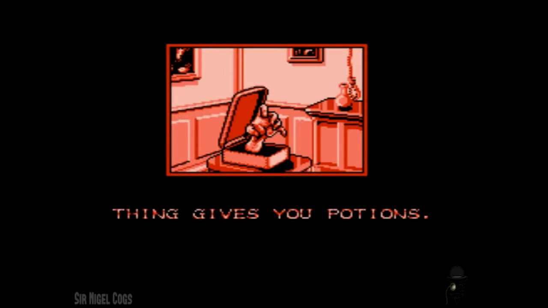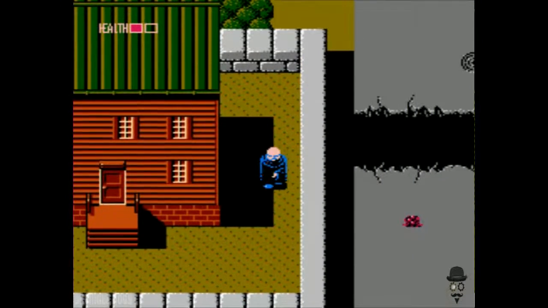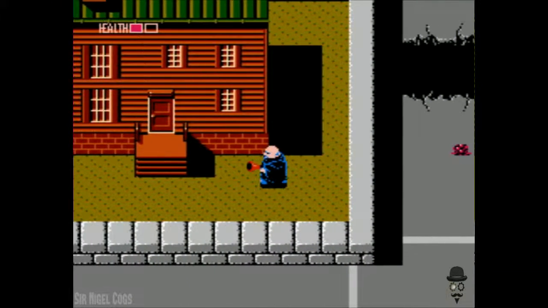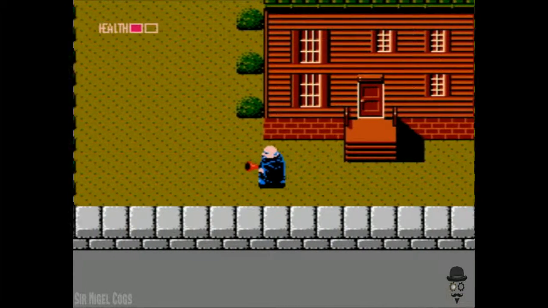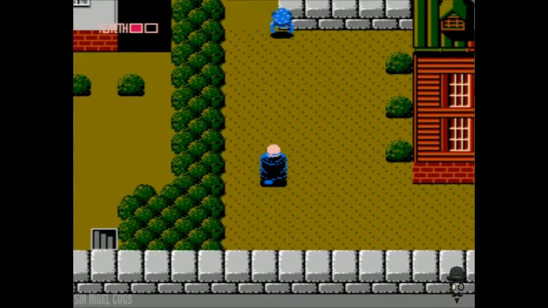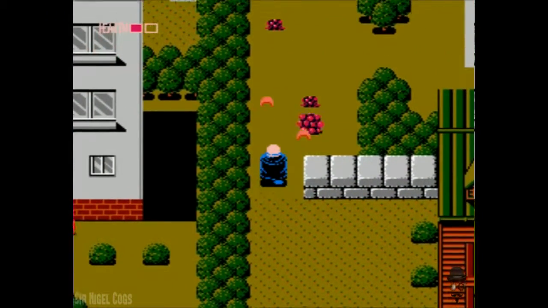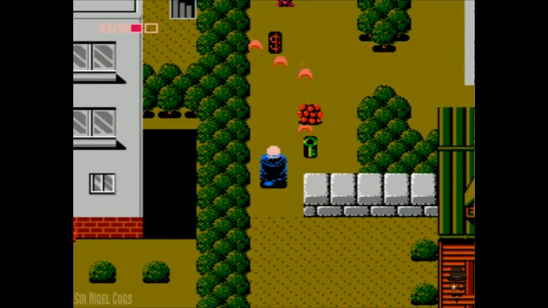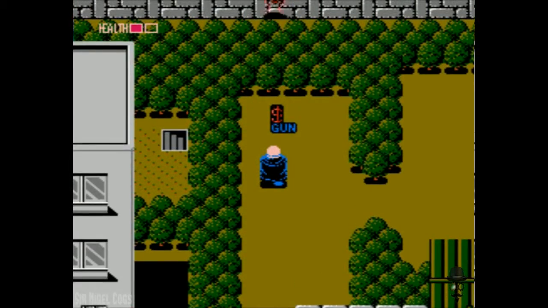Okay, let's get a key going here. Ah, potions! Okay, now we have those in case we need to use them sometime. Now, is there a hot dog stand around here somewhere? Because we do have some money. And a hot dog stand could help us. Or are the hot dog stands only on the other side of the map?